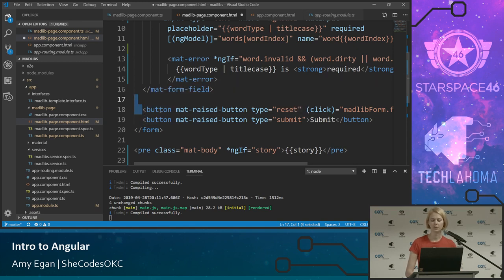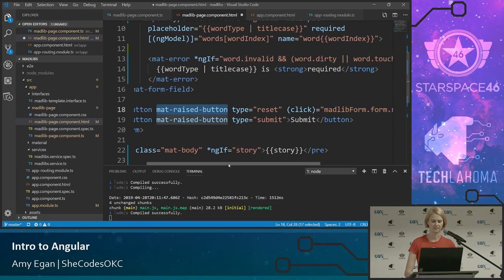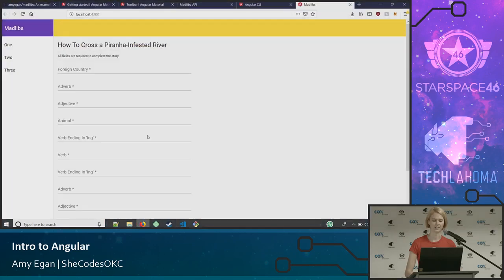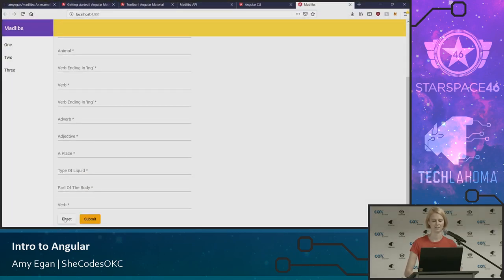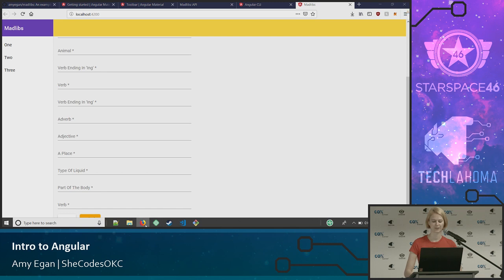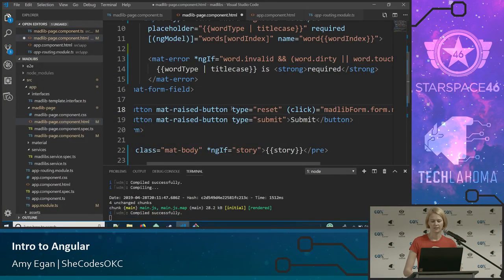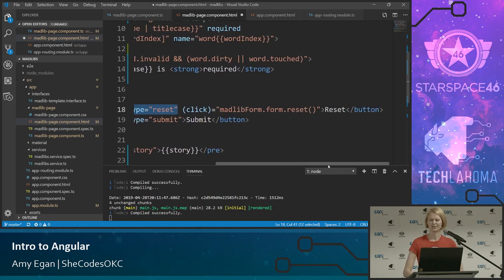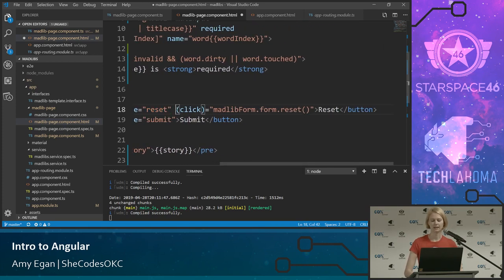You use a normal button element, like in HTML, but you add this directive so that it styles it for us. We don't have to have a bunch of CSS classes to worry about. We just say it's a raised button, and so then we get our raised button down here. We can say that its type is reset, and that's going to be useful for the browser and screen readers and stuff. And then this is going to say that this is an output.